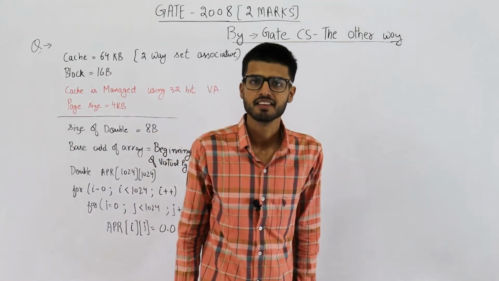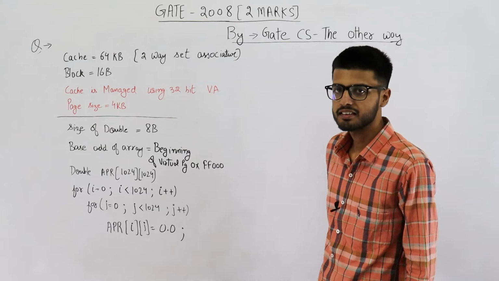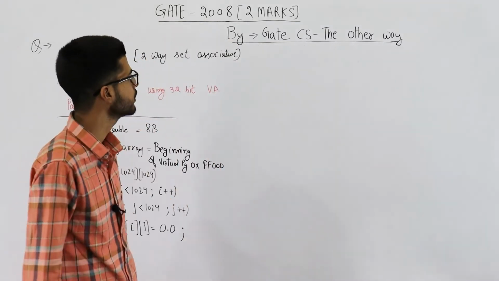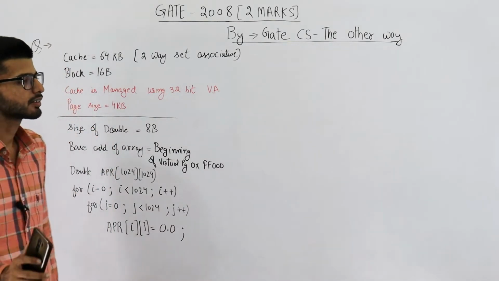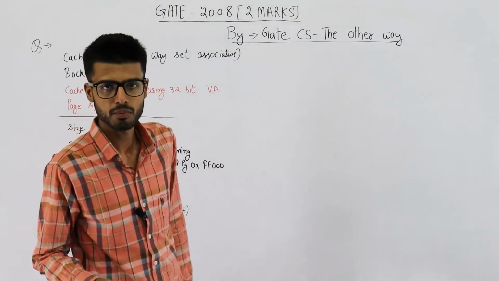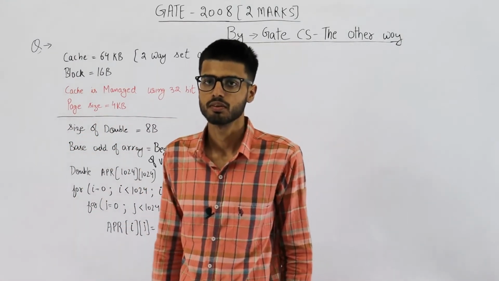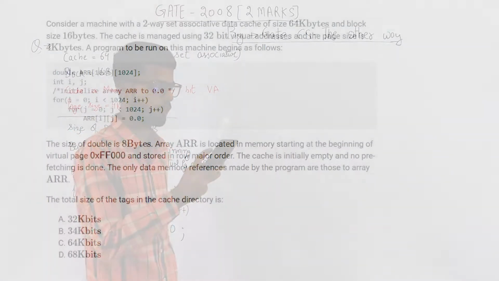Hello there students. So I have a question from GATE 2008. It's actually a 6 marks question. There are 3 parts to this question, 2 marks for each part. And also you need some basic knowledge from the subject OS, that's operating systems, to solve this question. So let me read out the first part, then we'll try it.